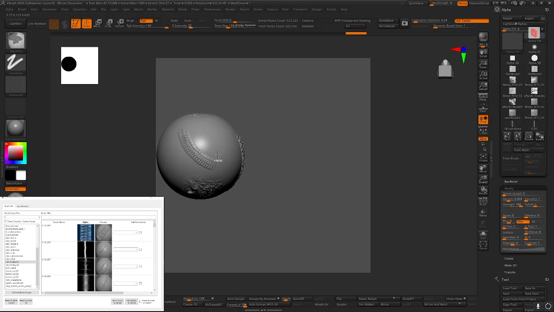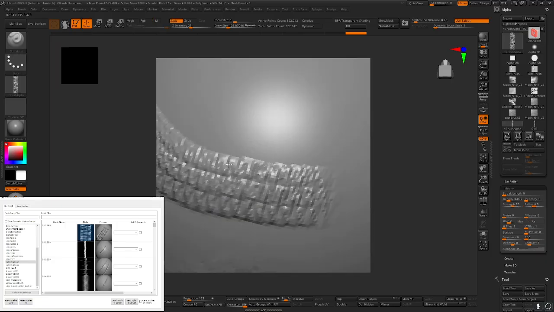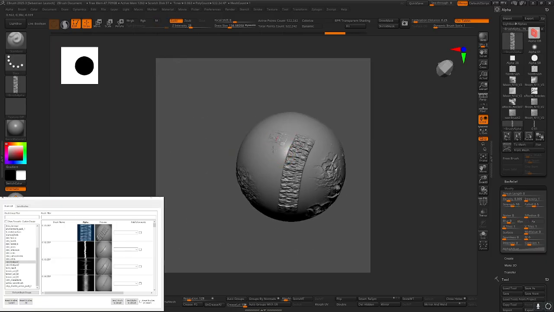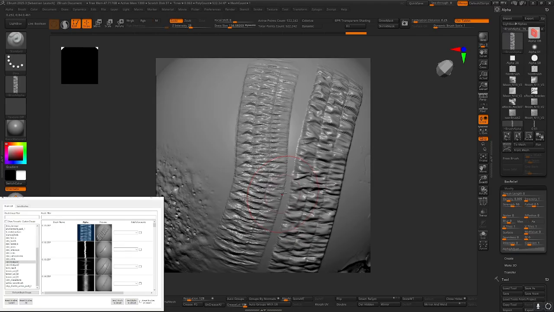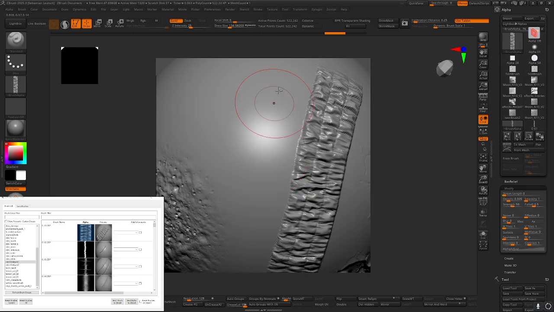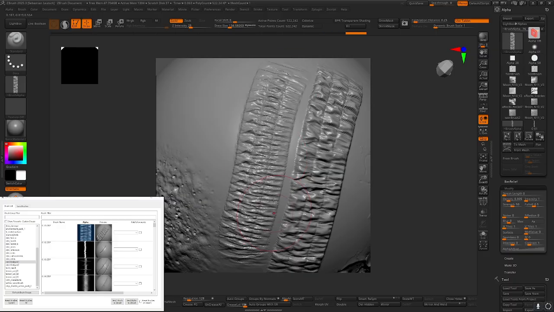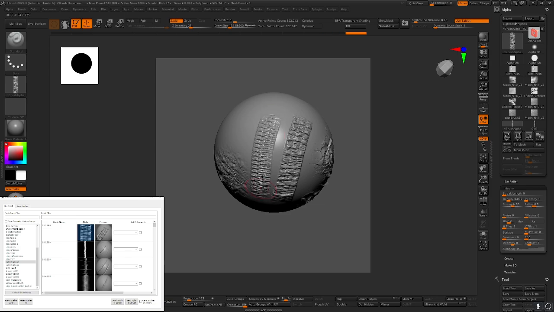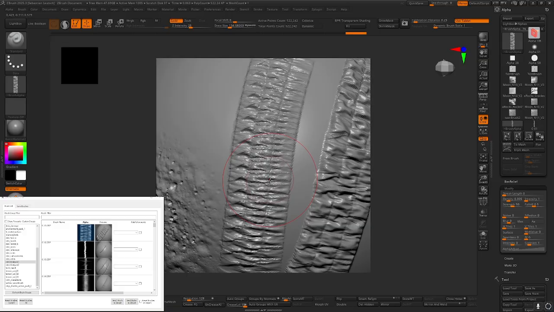Probably lazy mouse will work here. Probably there are some brush settings here that I didn't use, some elastic or something.